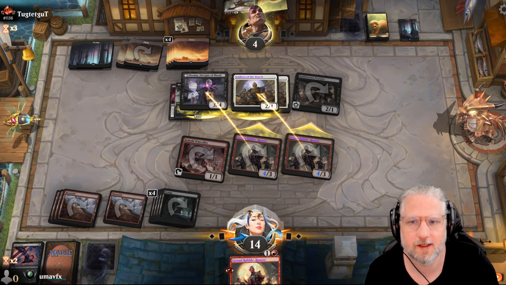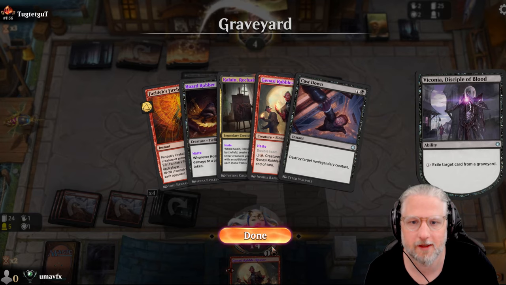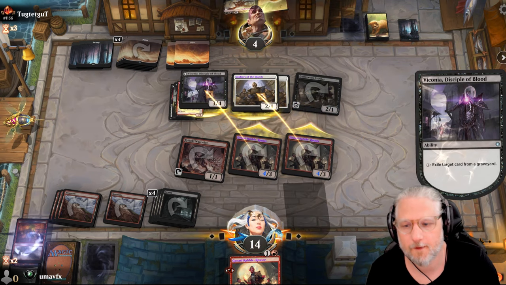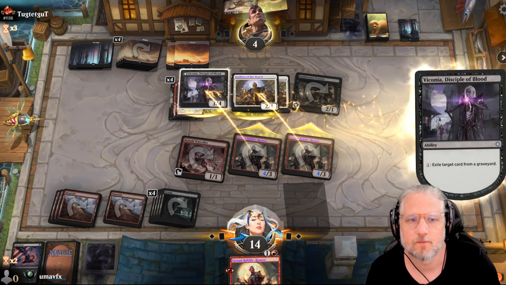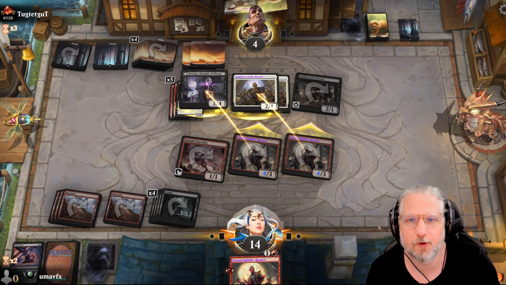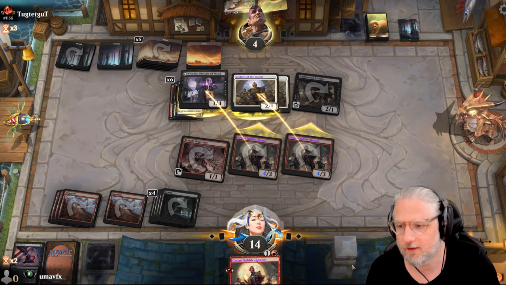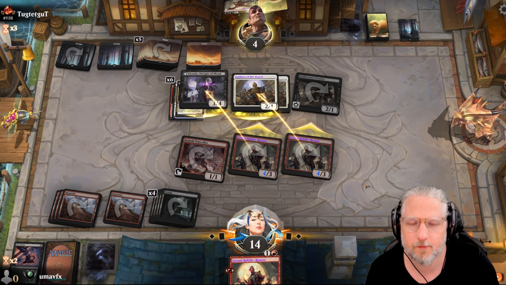See if he has a trick here. Then I get a little bit sad. I guess he's gonna exile like all my cards. Yeah. That's fine. And the sucky part here is this dragon will kill my Kobold Warcaller, so I won't have the haste anymore. So that sucks a little bit. But we're still like top drawing our dragon and we win the game.